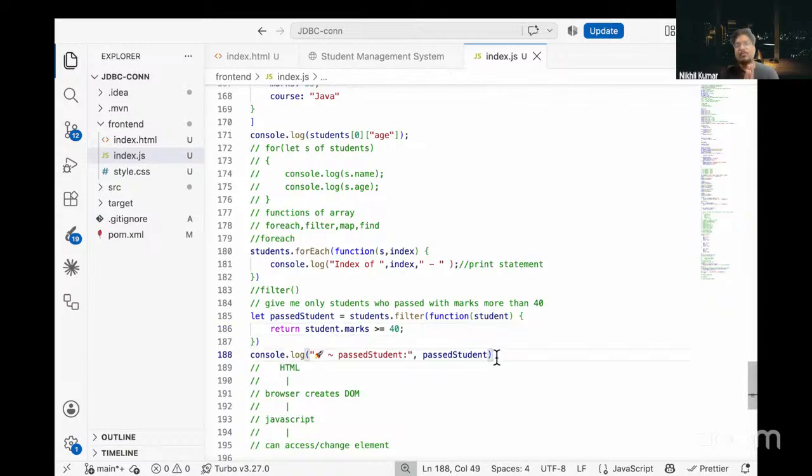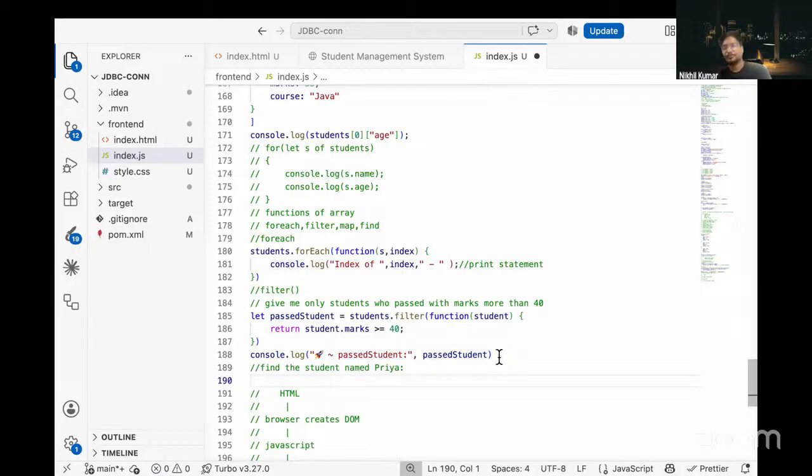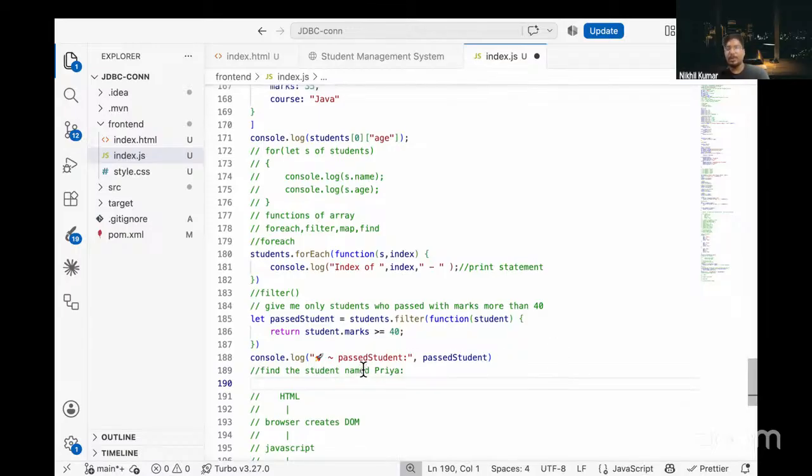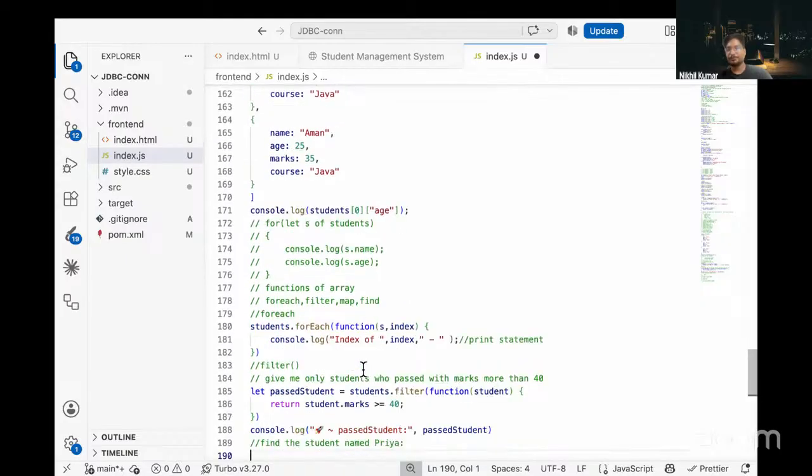Then if I have to find the student named Priya, how will we find it? Can anyone tell me how we can find this student named Priya?